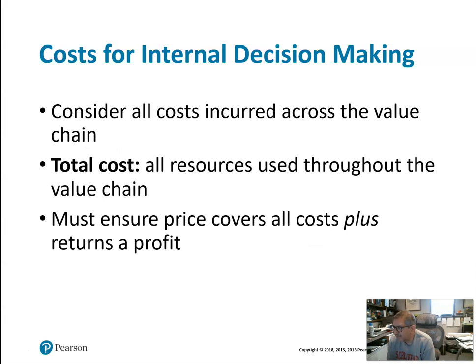Total cost, then, the concept of total cost is going to consider all of the direct and indirect costs, including anything that's incurred throughout the value chain. That's what management internally is going to consider total cost to be. It's all the resources that are used to create, produce, sell, distribute, and support the products. Total costs are all of those. Some of those may be direct, some of those may be indirect, but all of them are important when it comes to managing the overall cost structure.